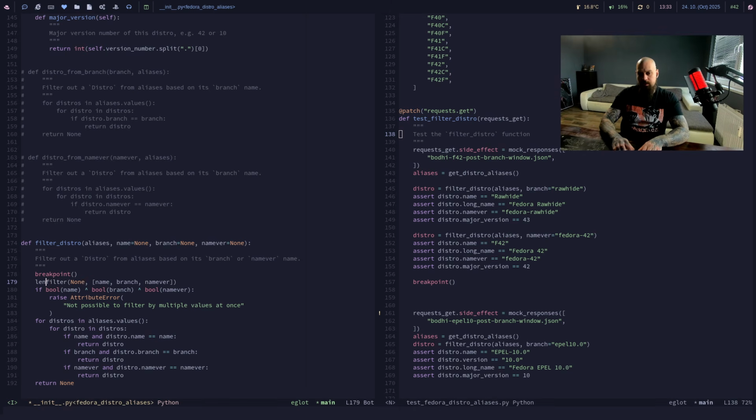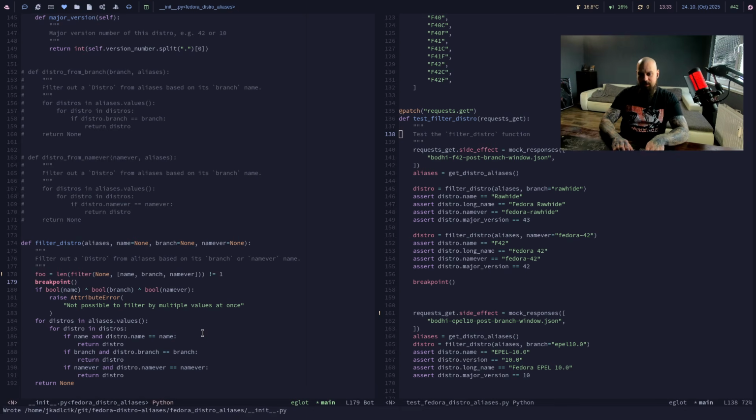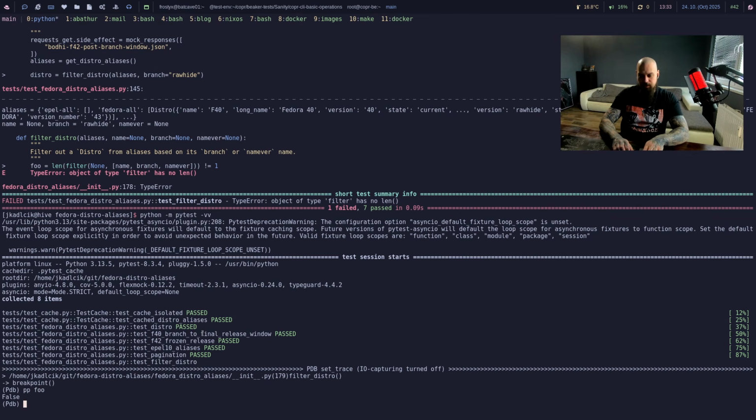And I would do the length of this, if this is not equal to 1, is what I would do probably. So just to check my math, filter has no len. Oh, so we would need to also convert this to a list. I think there is probably a better way to do this, but I want to check my math. So foo, false.